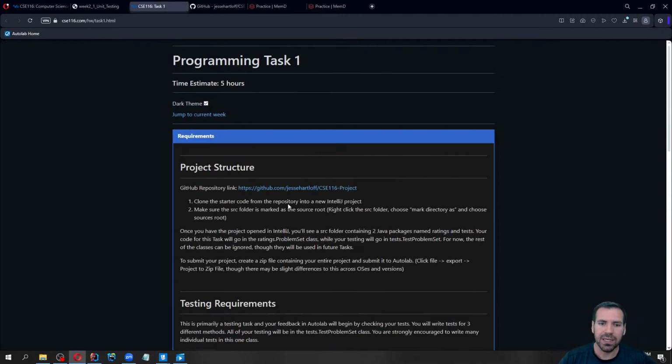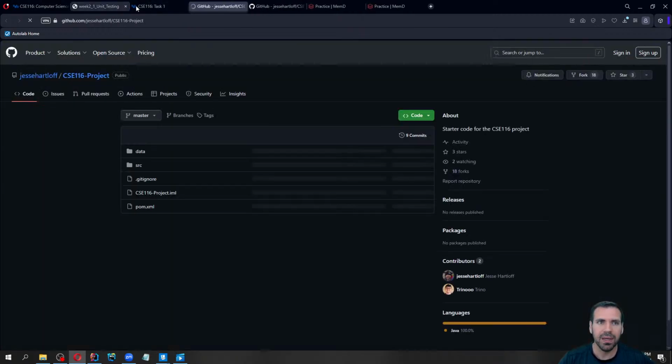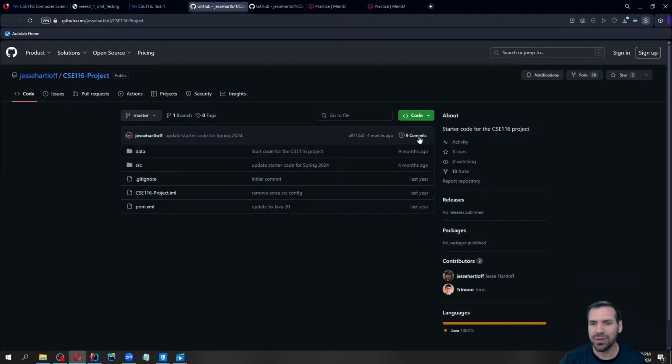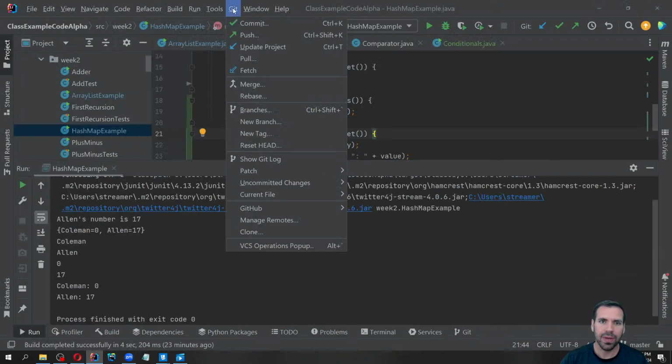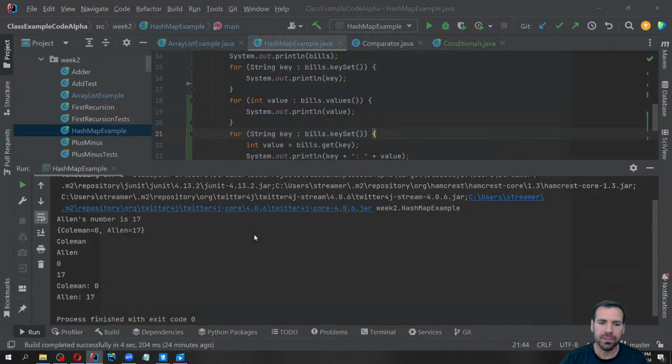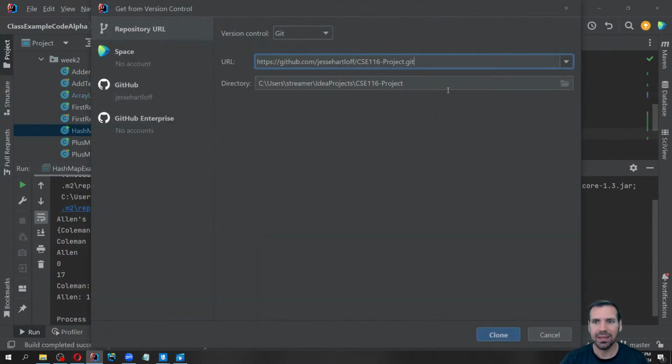Okay, so to start the project, we would go to the repo. That's our first step. And it's the same repo for all 8 tasks. So you only have to do this once throughout the whole semester. But we're going to go to code, copy this link, go to IntelliJ, go to Git, clone, paste, and I'll get an error here because I already used this directory. You won't get the same error, but this directory already exists and it's not empty. Your directory will be empty unless you've retaken the course and already cloned this before, but in that case, you would just use your old project.